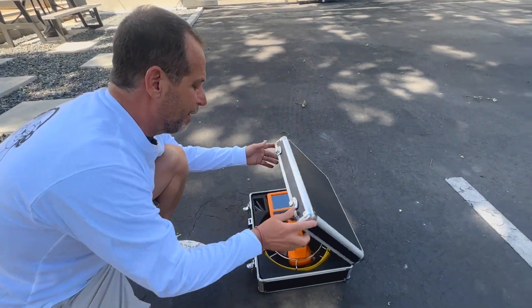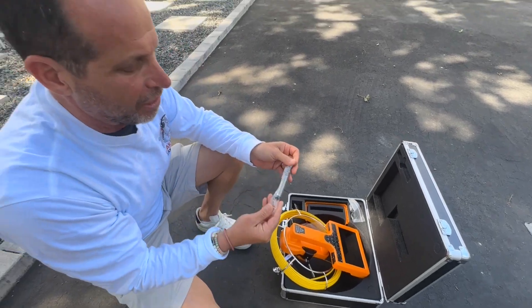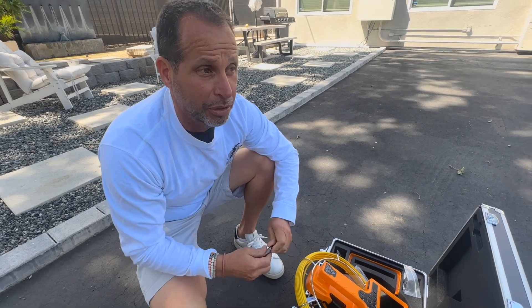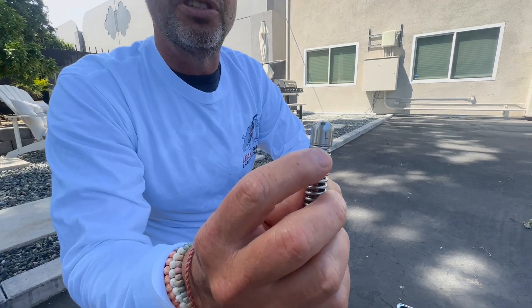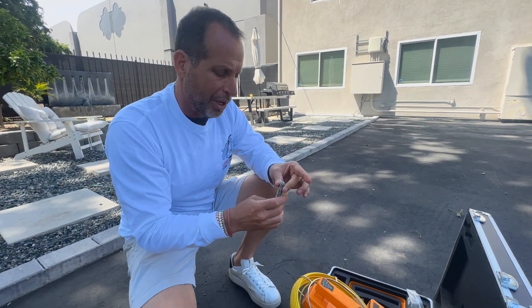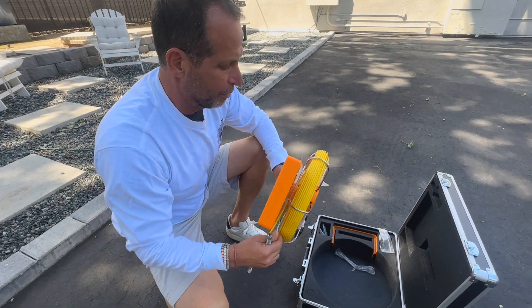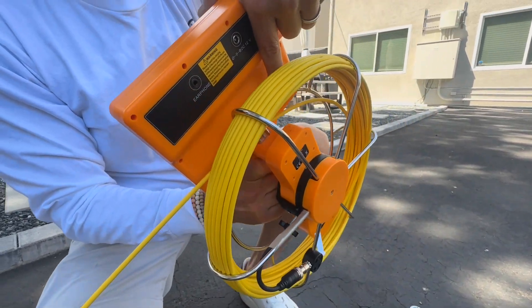In our camera we have the head. This is a brand new one — I'm going to pop this off and show you what to look for, because some of them come without a locator and some come with one. If you'll notice the 'L' right here, that means the locator is literally built right into the head. We're going to take our camera out, and we're always going to make sure that we're clipped in the back — that clip is very important.